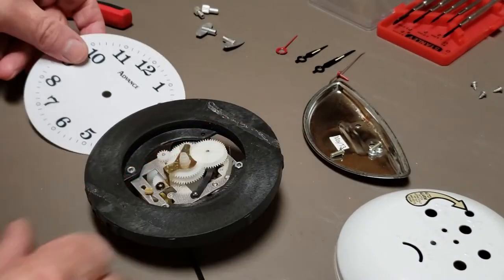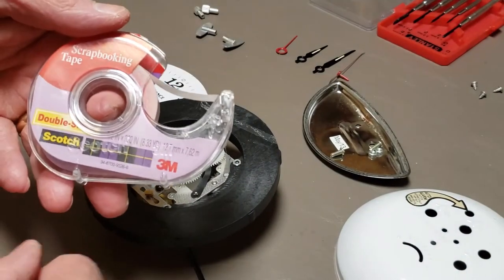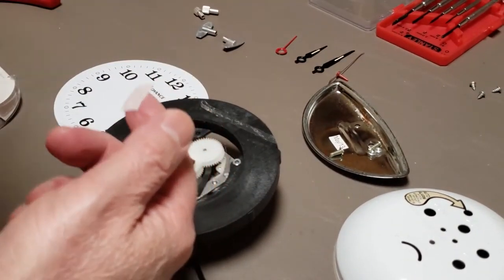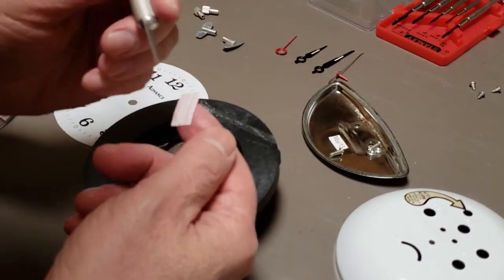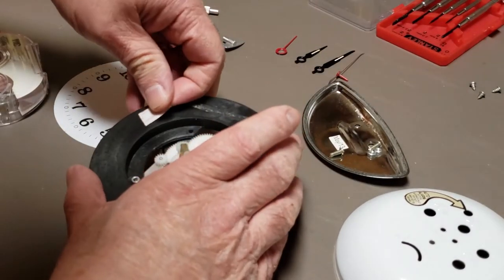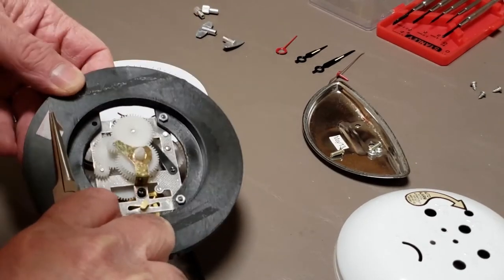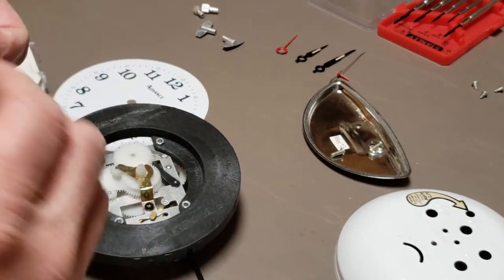Dial goes on next, and it was originally put on with just some double-sided tape. I'm going to do the same here. I'm going to put on just a little piece of double-sided tape on each side and see if that is going to do the trick. Maybe three pieces. That didn't work at all.